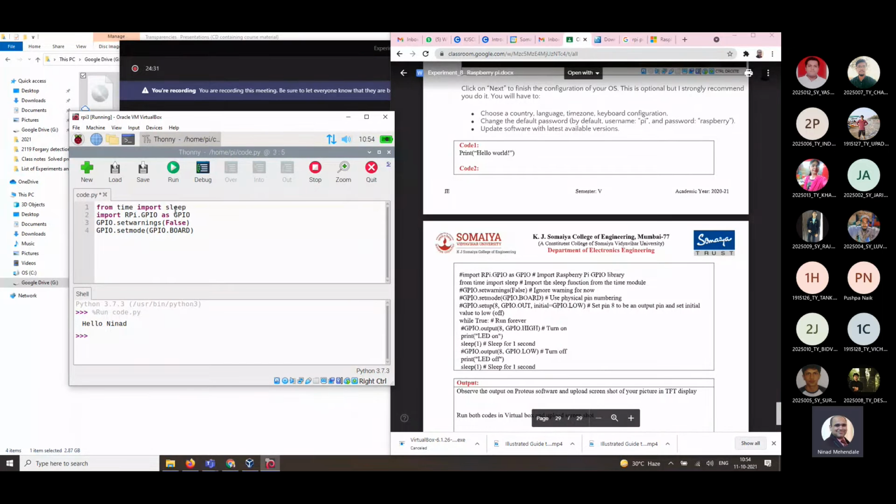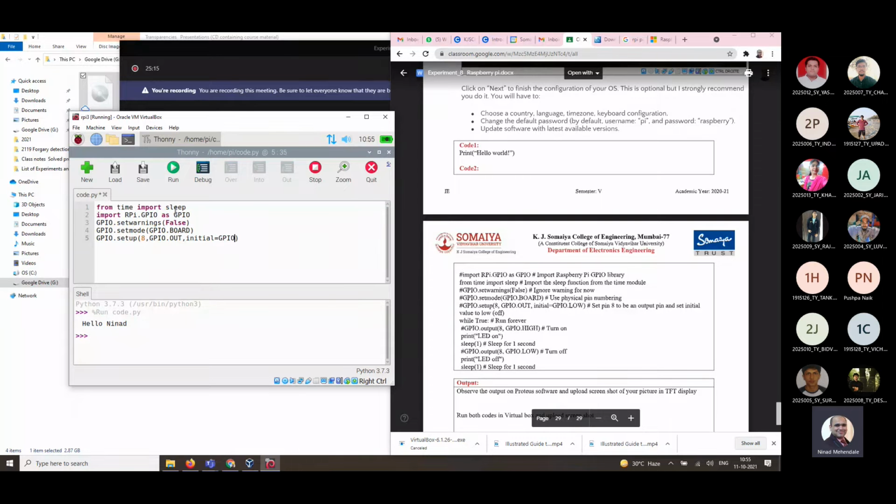Now let us go ahead. The next line is GPIO setup. So first one is set mode, and now GPIO dot setup. Here we have to mention the pin number. Now it is the physical pin since we have chosen board mode, comma. Then you have to say whether GPIO input or output, just like your Arduino. GPIO dot out. Okay. Then comma, initial equal to. So you can give the initial value.